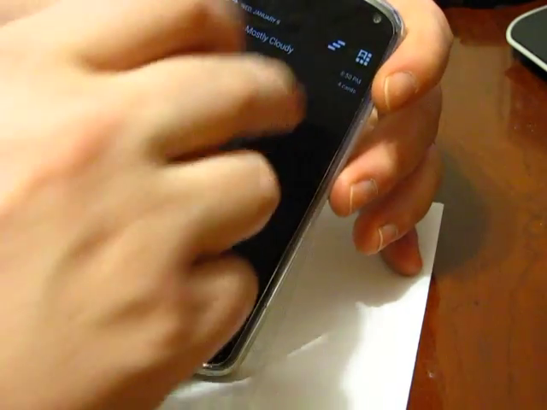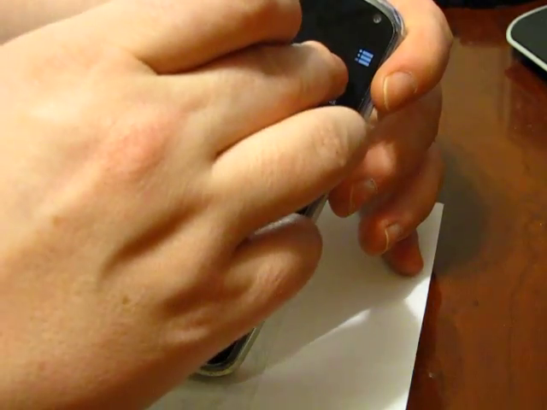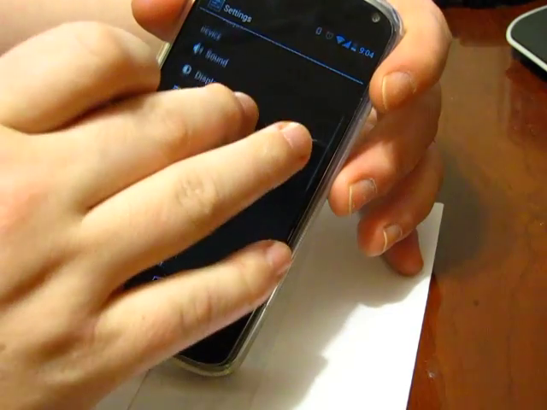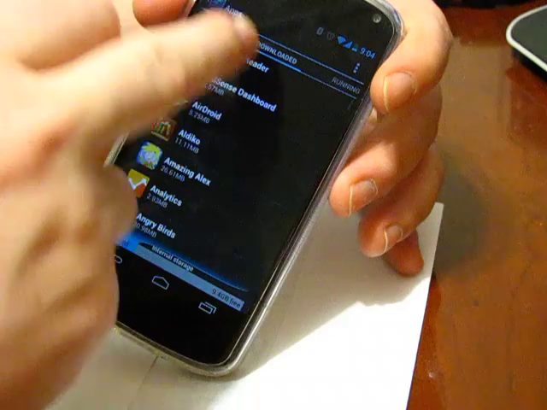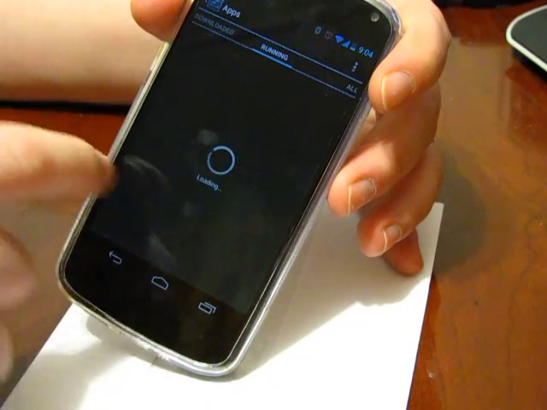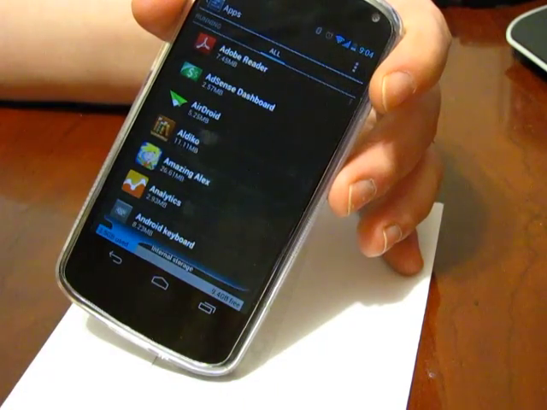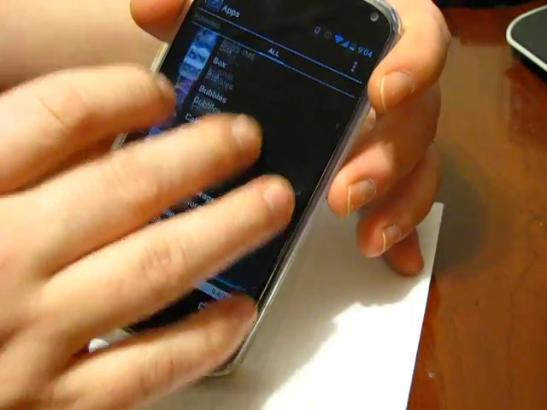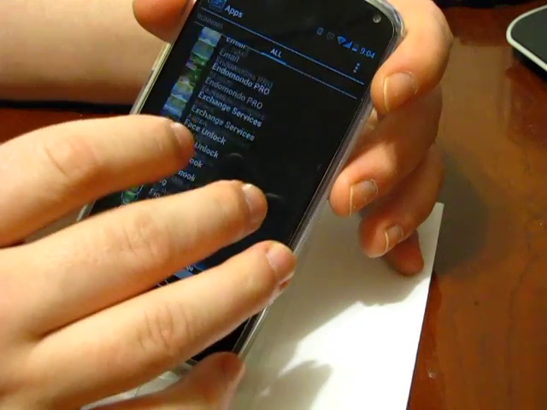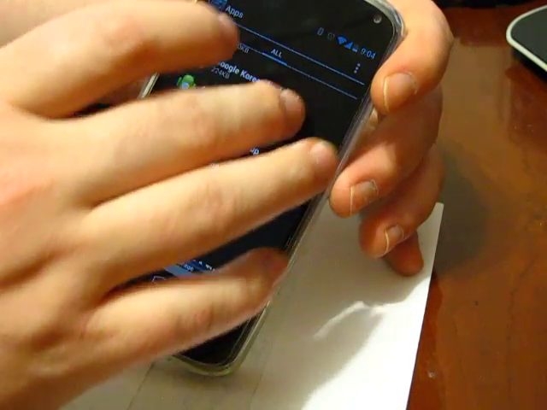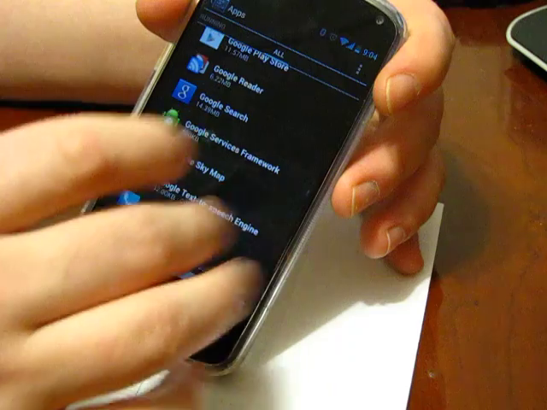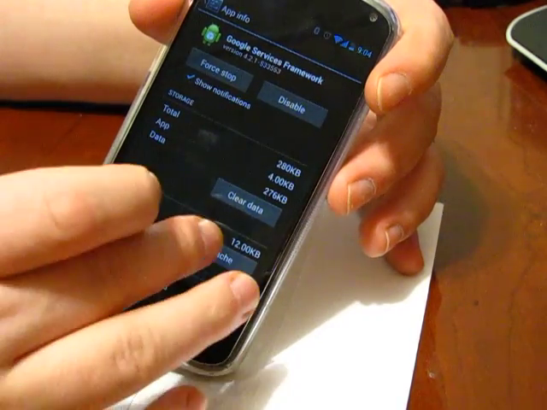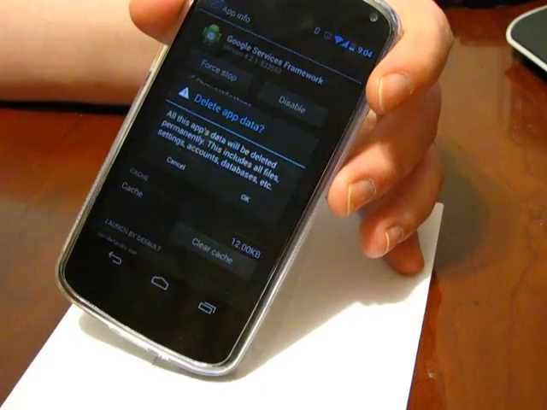And I've talked about this in the blog a lot. The way we do this is we have to go into something called the Google Services Framework. So we go into Apps. This shows all the downloaded ones. If I scroll over, it's the ones that are running. And I scroll over, there's all the apps, even the system apps. We're looking for one called Google Services Framework. There we go. Google Services Framework. The option we can do here is clear cache, clear data.